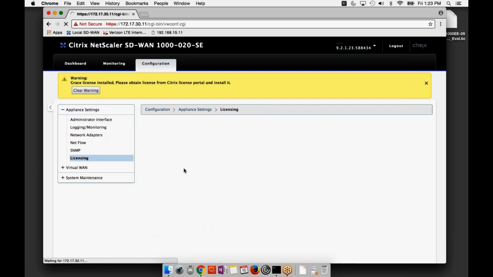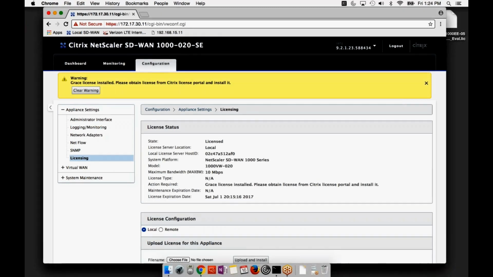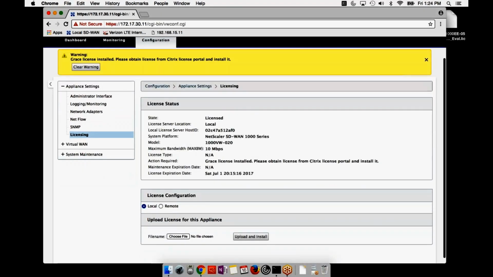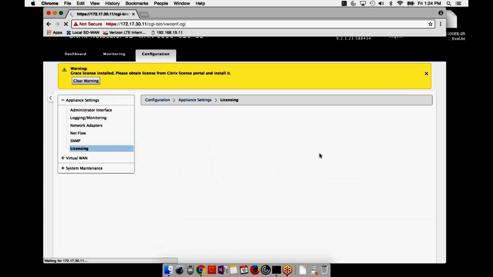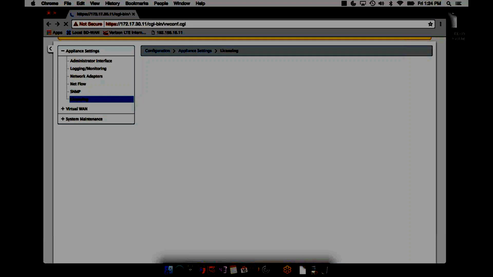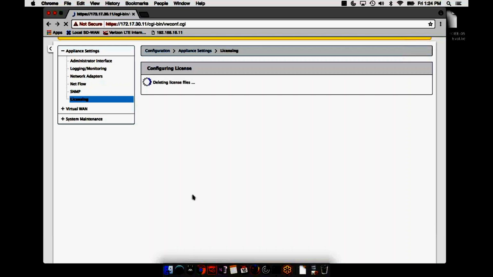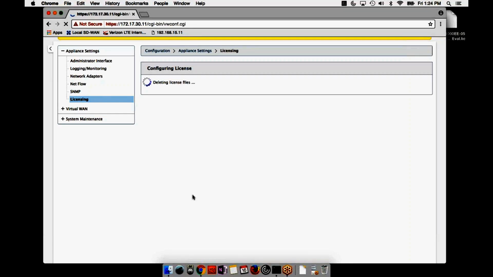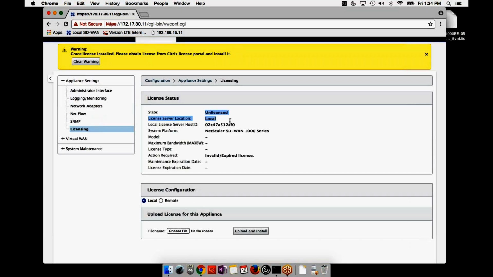So the first part of resetting this back to the factory state in order for us to redo this type of demo is to eliminate the Grace license. You have to upload a license, a permanent license or eval license, to this box so that you have the ability to delete the license, which will eliminate the Grace license along with it. So we'll go ahead and do that. So that license is uploaded, and then you can delete the selected license, and that will delete the Grace license that we have installed. Okay, so now the system is unlicensed.